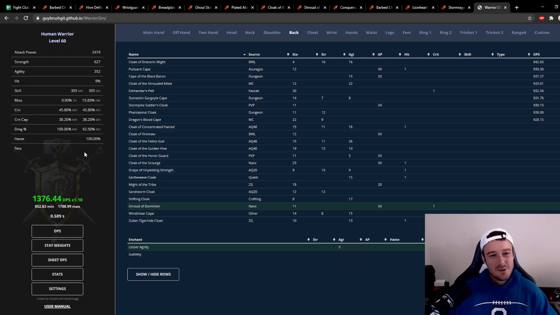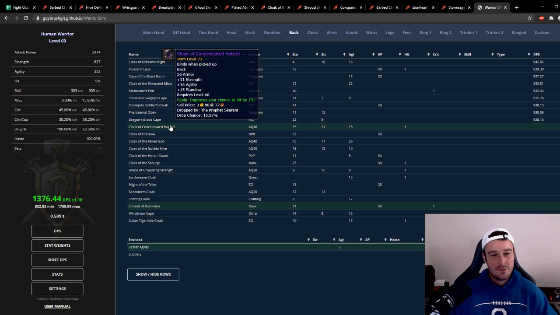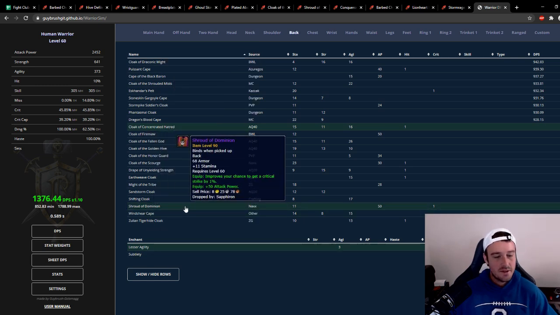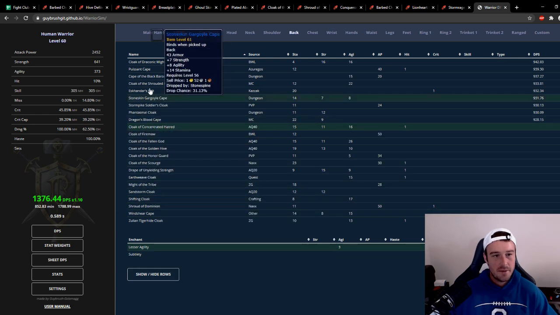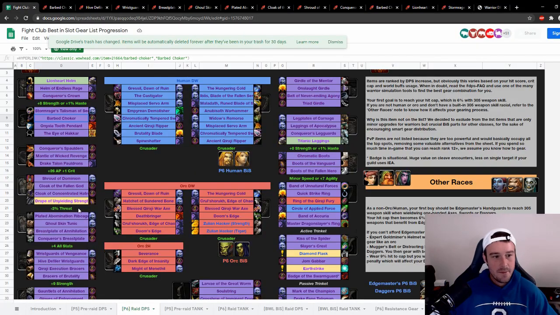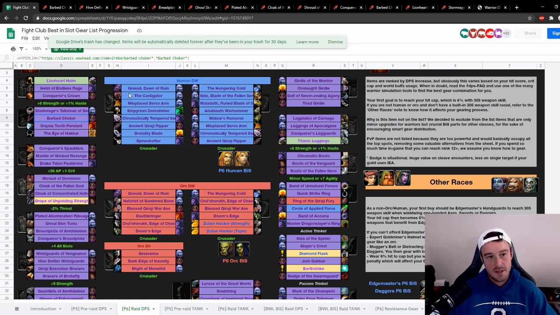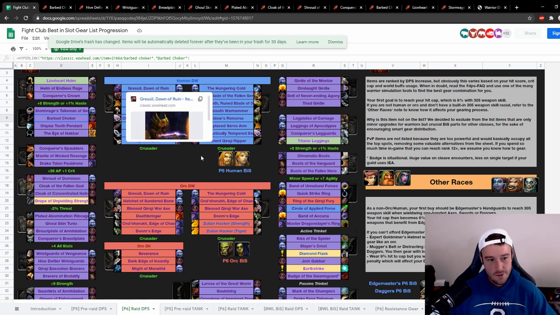But Guybrush really, really likes hit, and I am running full world buffs, so it's probably better for you if you've lost world buffs, and then I could sim it without the world buffs, but let's just go ahead and safely assume that Shroud of Dominion, Cloak of the Fallen God, Cloak of Concentrated Hatred, Drape of Unyielding Strength, these are all very close to each other, guys. Very close. You're not going to see the DPS bump you would from getting something like Gressil, Dawn of Ruin, or the Hungering Cold, as opposed to getting Shroud of Dominion.